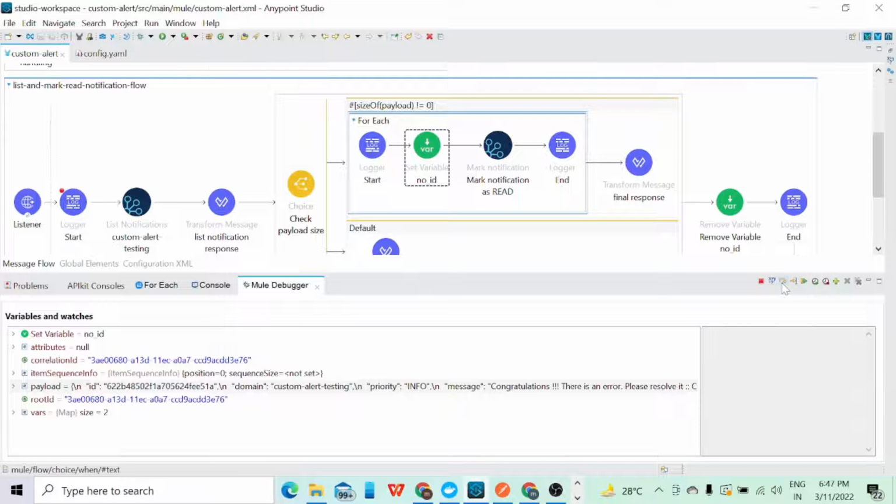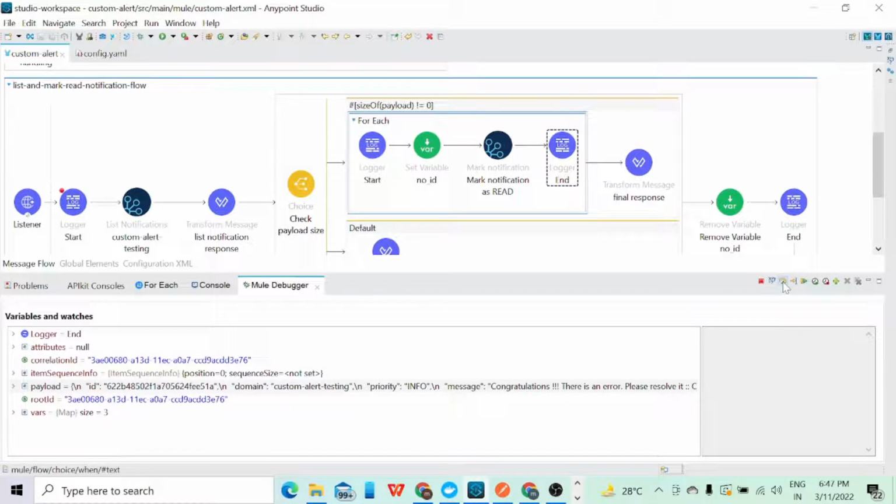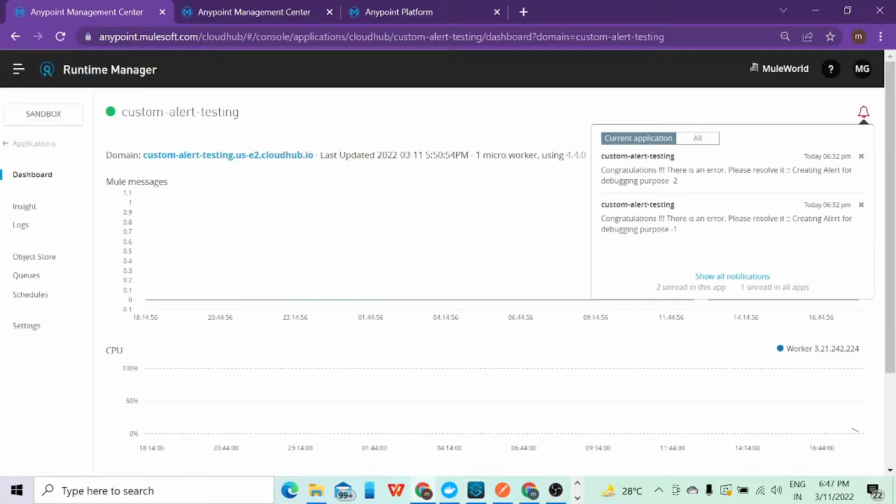Here in this variable, I have picked the ID of that notification. It is not in a string format. If you see, the MIME type is text plain. To remove the double inverted commas, I have done this part. Now in the mark notification, if I click next, this notification got marked as read. Let's go here and refresh this part.